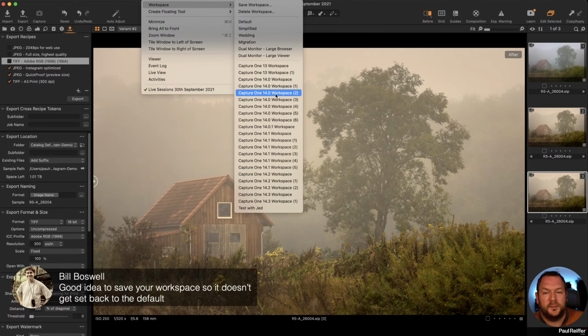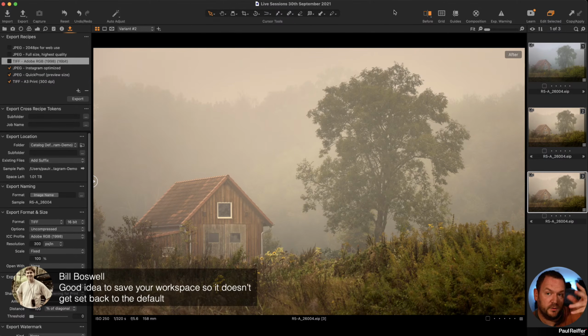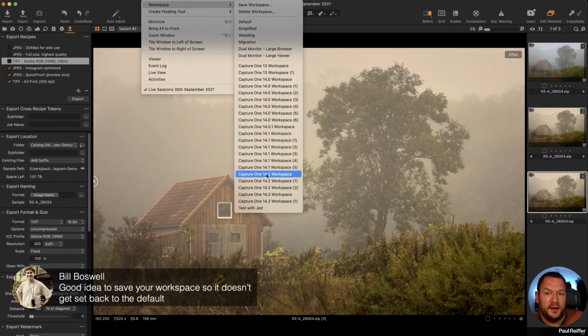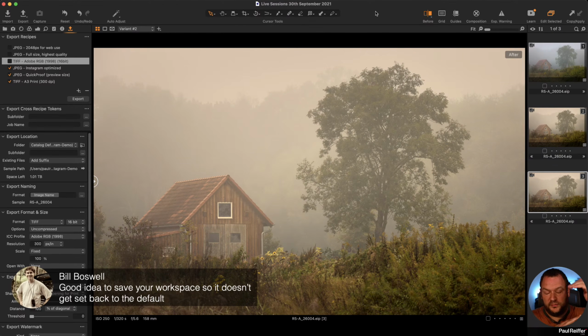So those workspaces, as you create your own environment, they get saved. And as you move across between different versions, you can always go back and apply one of your previous ones. If you want to specifically save a set workspace, just save it as its own name here, and it'll go into your list of quickly accessible workspaces to flip between.